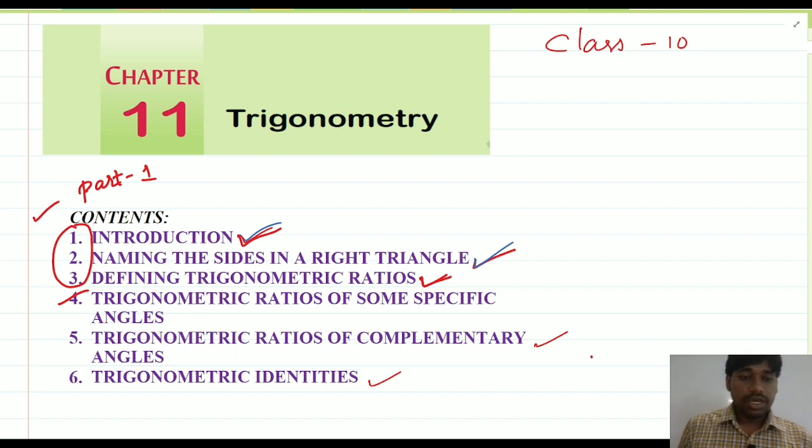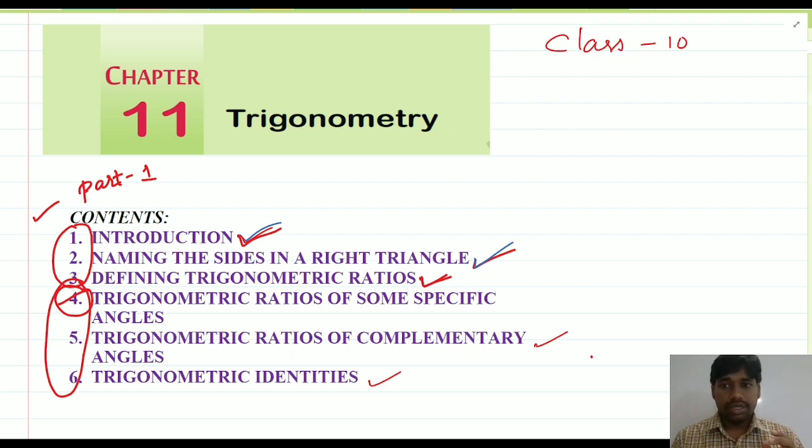Okay, today I am going to discuss the trigonometric ratios for specific angles, the complementary trigonometric ratios, and the identities. These three parts we will discuss in this class. First I will tell you a trick on how to remember. Then I will tell you what to do if a question is asked to derive the angle, so that is also something you should be able to do in the exam. That I will discuss later. Anyway, I will tell you the trick first.